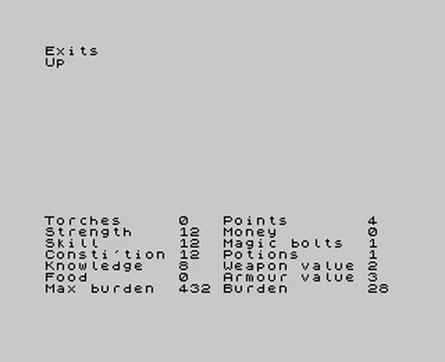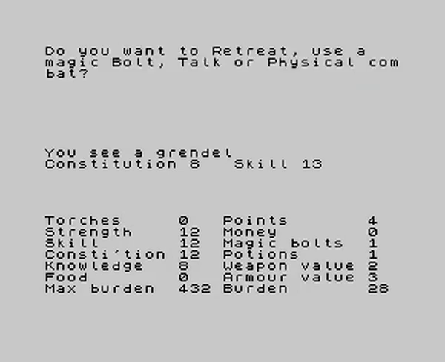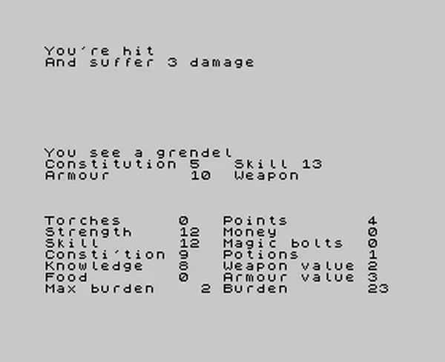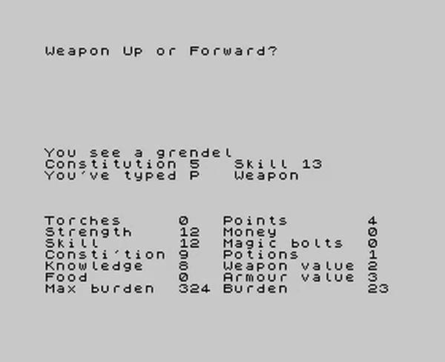The type of monsters you face is related in some way to points. I've met a Grendel with Constitution 8, Skill 13. I can retreat, use a magic bolt, talk, or physical combat. Talking is new, that's the piece added by the author. There are some minor errors I have to put in to fix it, but it's not too bad. We're having a bit of a bash. So again, I'm going to choose physical combat. I'm going to go up or forward. I'm going for forward, which is more aggressive.